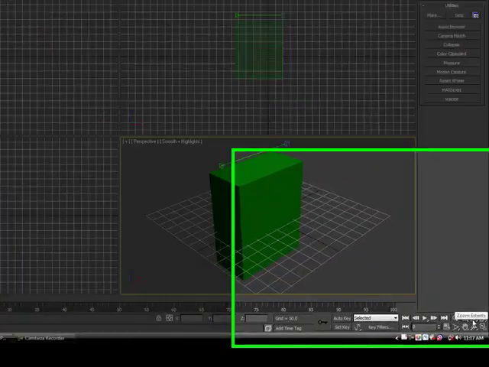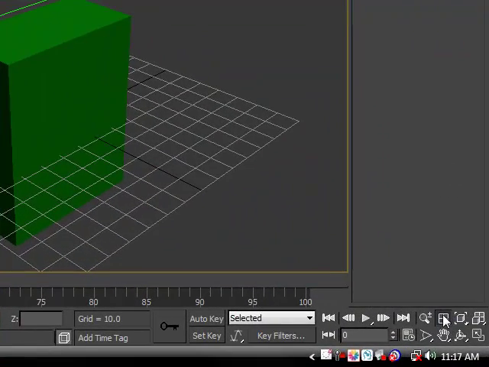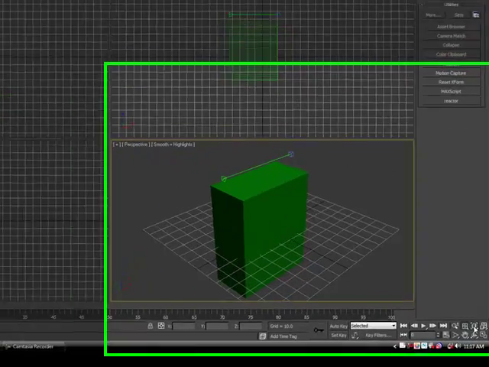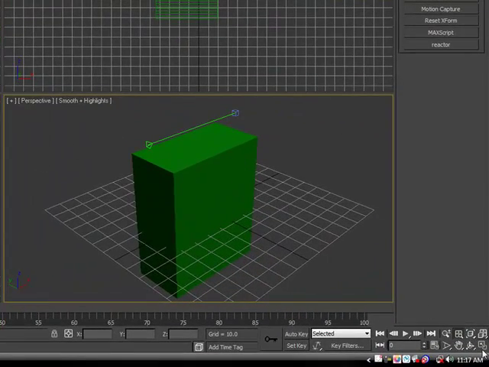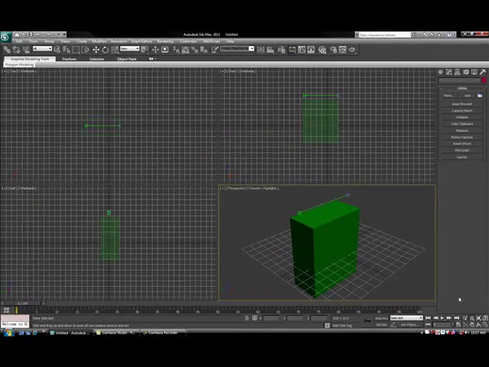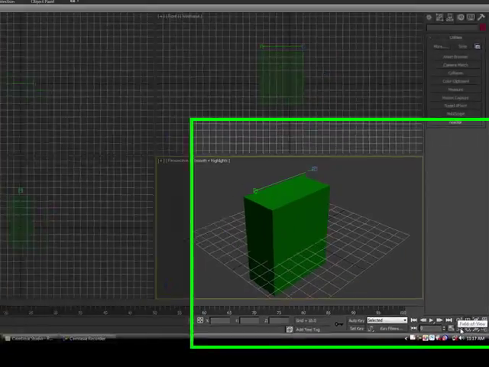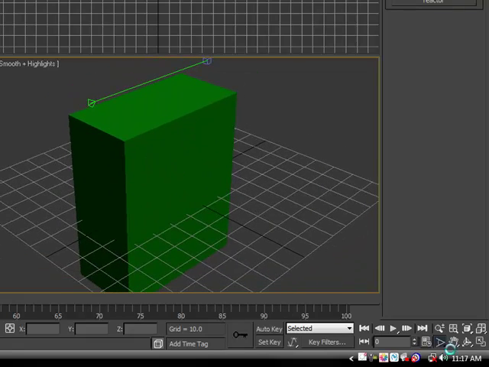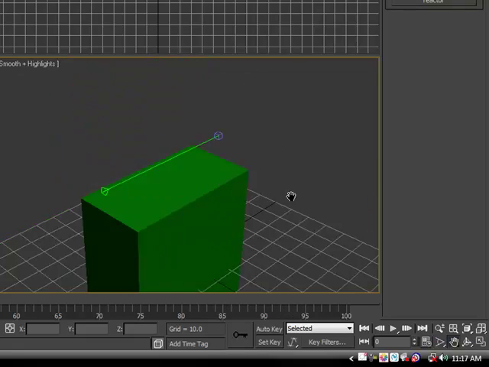And notice that these do have little arrows there, so if you hold down on some of these, such as zoom extents, you have 2 options. If I hit zoom extents now, it zooms just the active window. But if I hold down and grab the white box, that'll zoom extents anything selected. We also have zoom all extents for all windows. Time configuration we just looked at. We also have field of view, which will allow us to zoom in and out as well with cameras and whatnot. The hand just lets us move around the scene.